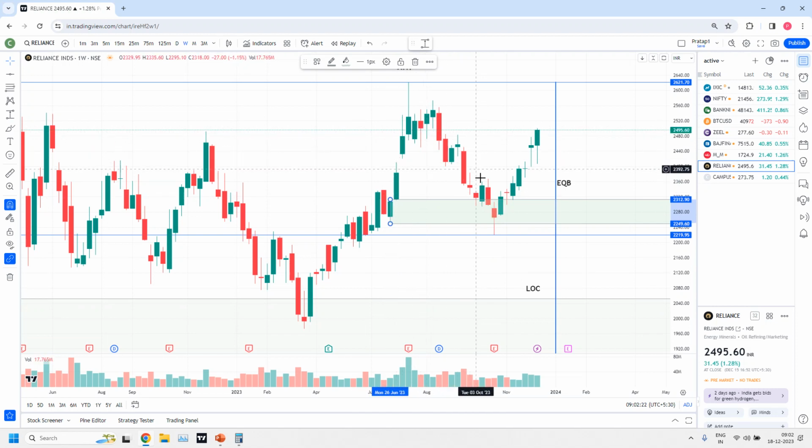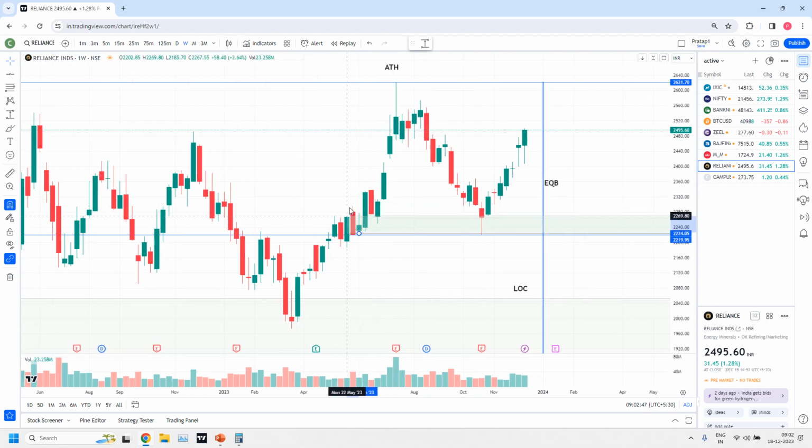Now by violating this weekly demand zone, what happened? The trend is changed from uptrend to sideways at this point of time. Or you may say there is one more drop, base, rally, which is having confluence with this zone. That means both zones are overlapped. That is the LOTL scenario, level on the top of the level. That means if both the zones are violated, then only the trend will be changed.